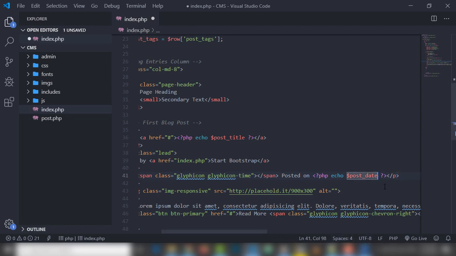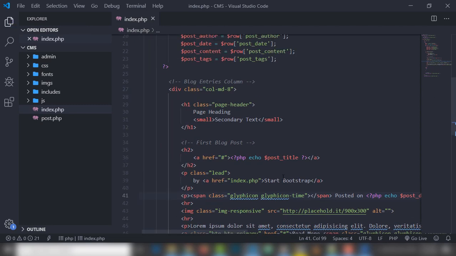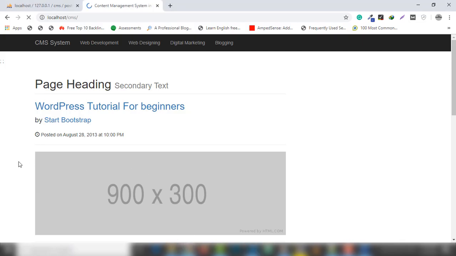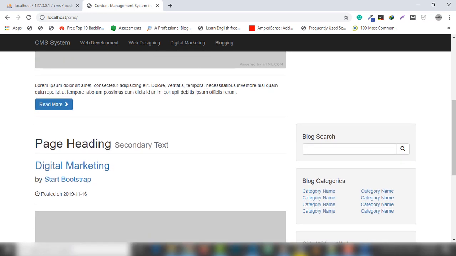This is basically my local variable that will get the data from the database. As you can see, post date. Save that and let's refresh that. This is the post date.